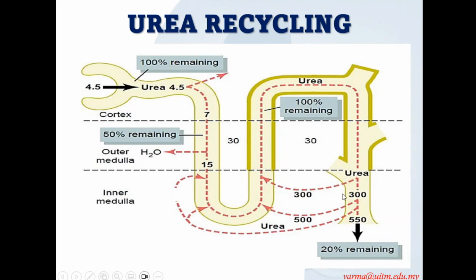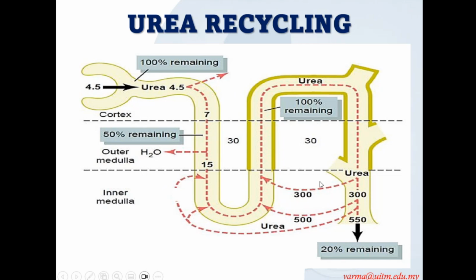The urea that is reabsorbed into the interstitial medulla will go mainly into the thin limb of the loop of Henle, not the thick part of the loop of Henle, where it is impermeable. The picture does not show the thin and thick parts, but this is the thick part. The yellow part is impermeable to urea. So urea goes in here to maintain the tonicity.